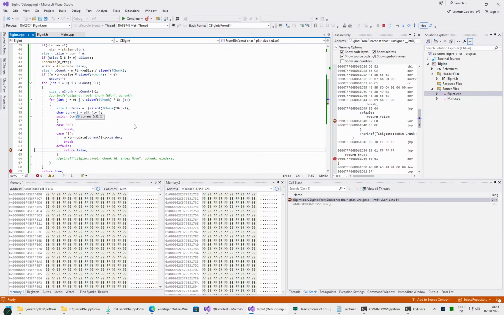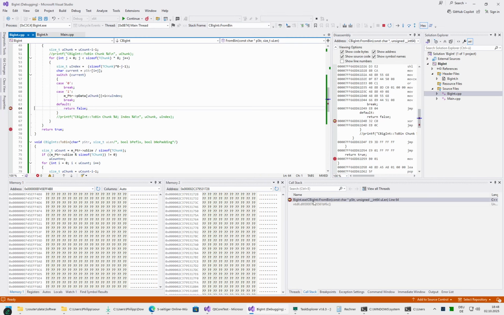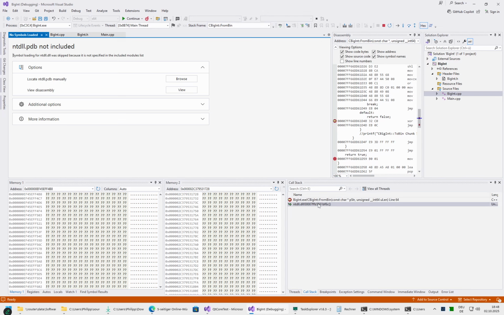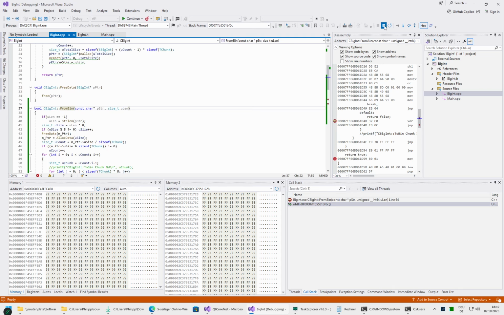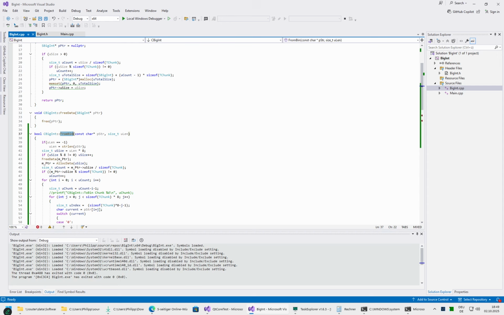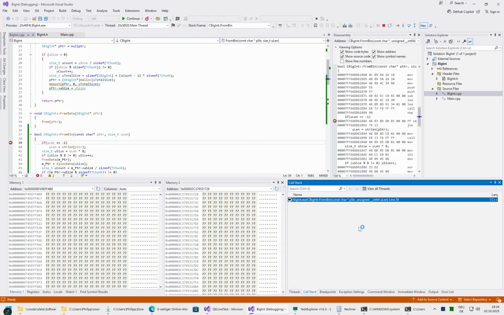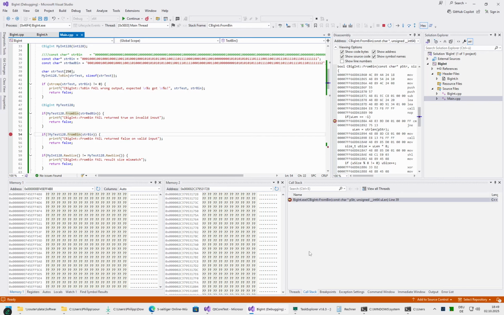Where did we add 2 to it? Call stack. Hmm. Well, but we didn't add 2 to it. We broke something before.